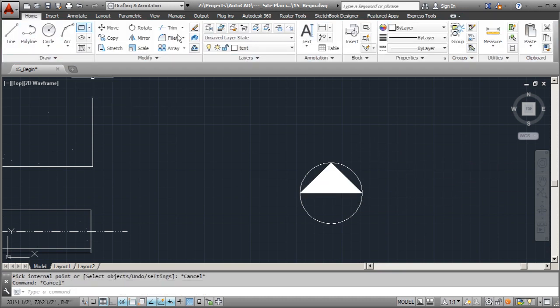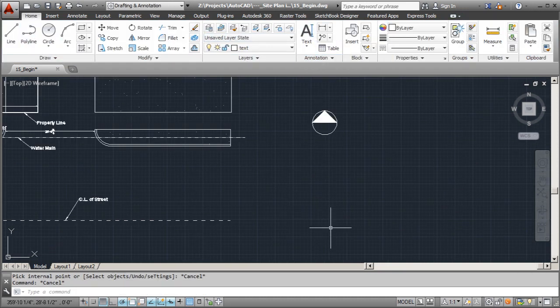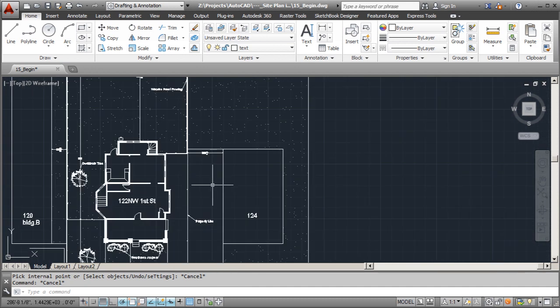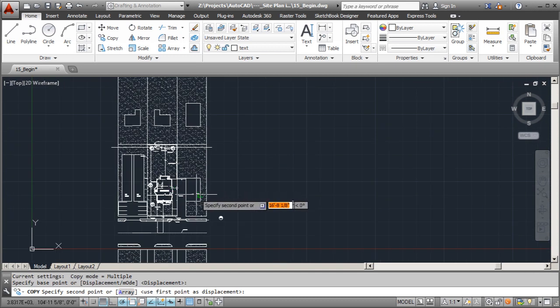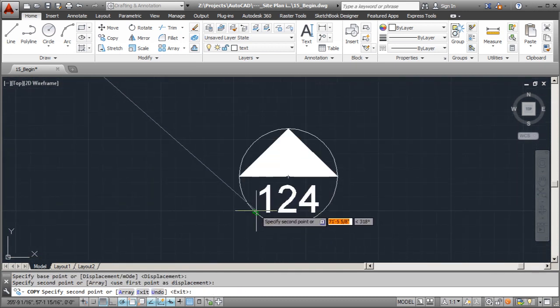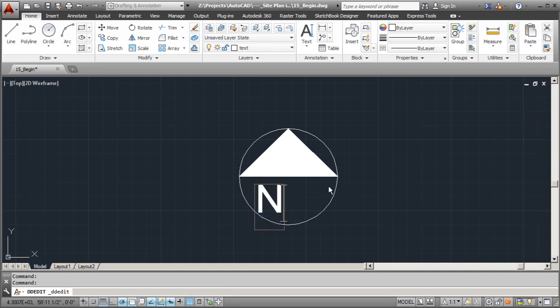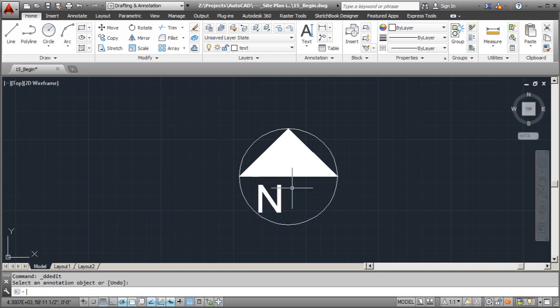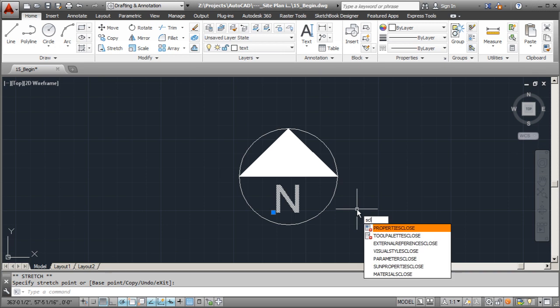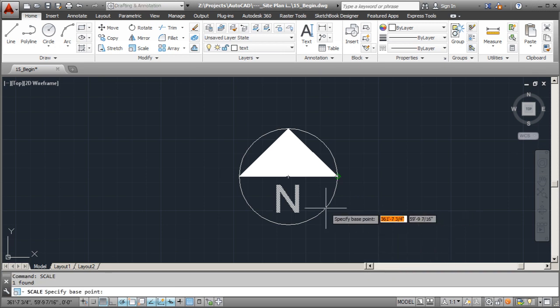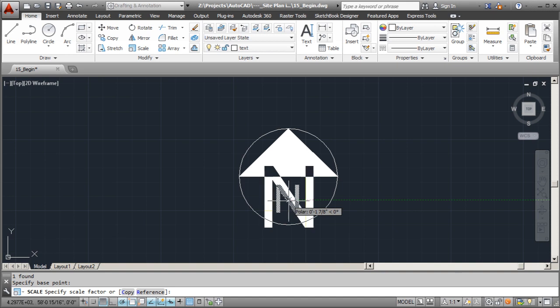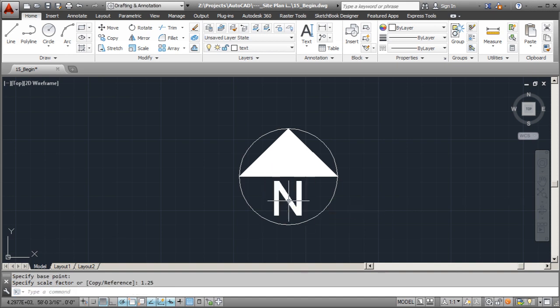And now all we need to do is add a letter. We'll go with text here. I can grab one of the text we've already used. I'll place that guy right in here. Double click on it, and I'm going to replace that number with a capital N. And I'm going to center that in our area here. I'm going to scale it just a bit, make it just a little bit larger. So we'll say 1.25. We'll see what that does for us.